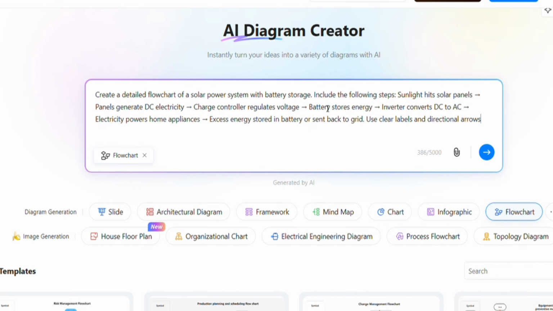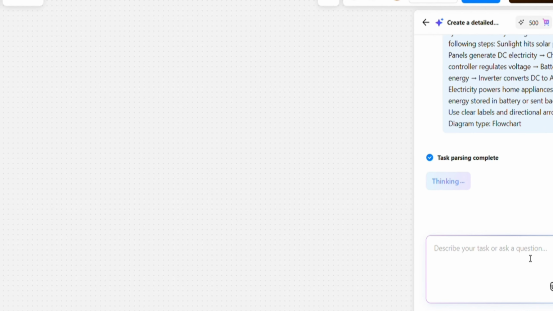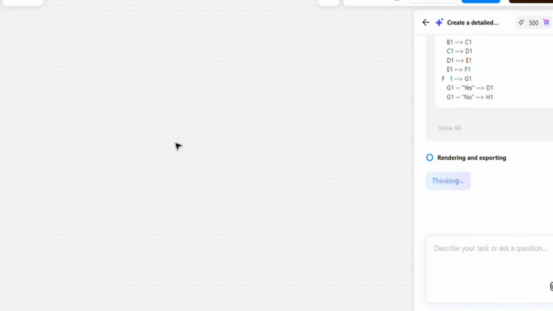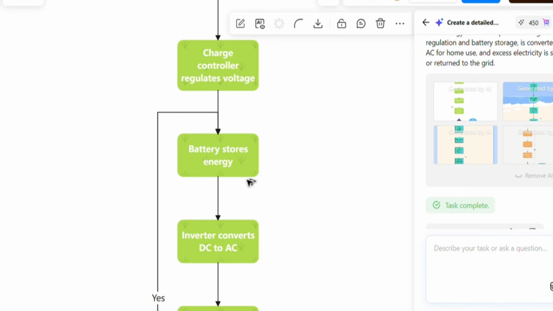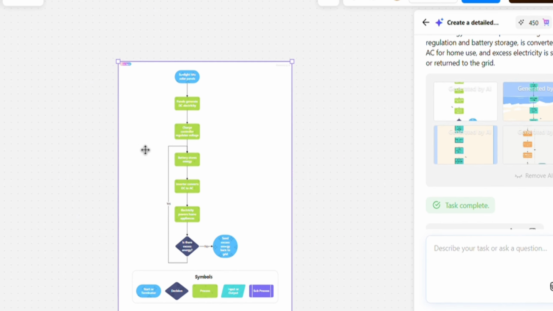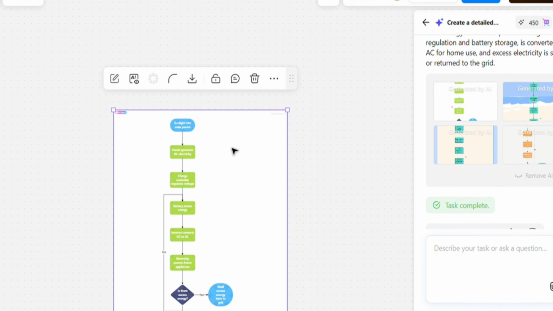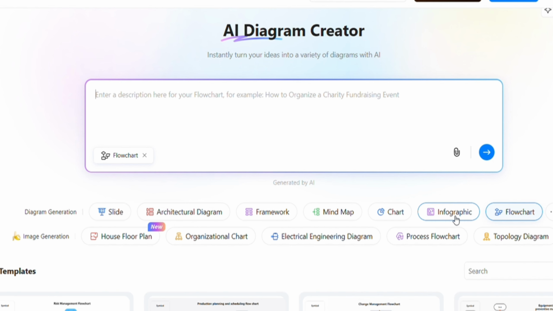For example, I am just going to proceed with this mind map. Now you can see it's completely simple, and you can edit all this information. You can also create flowcharts and infographics. These are very simple but very attractive mind map and flowchart templates available. So you can get different diagrams from here. It completely depends on your need and what you are going to make.